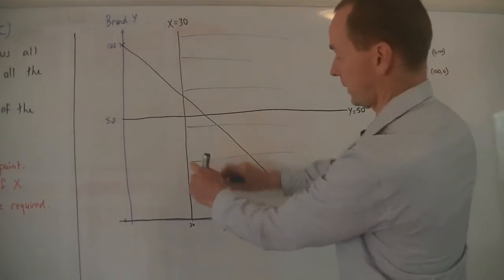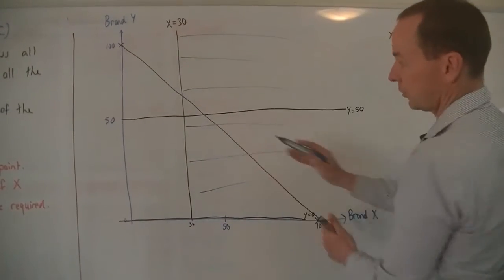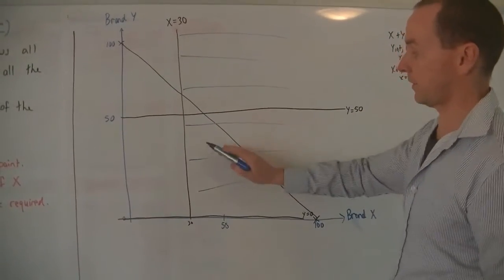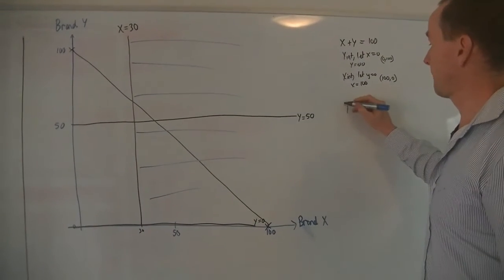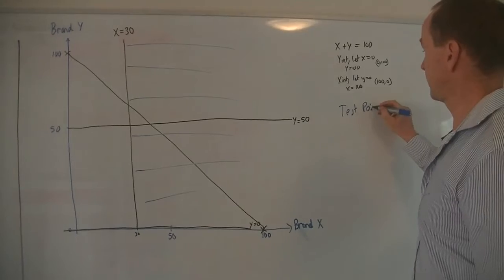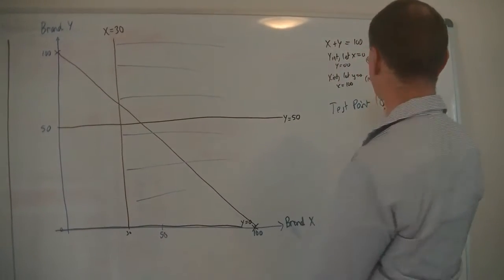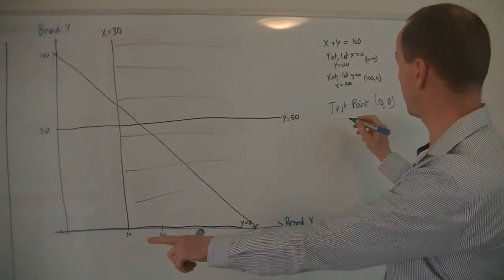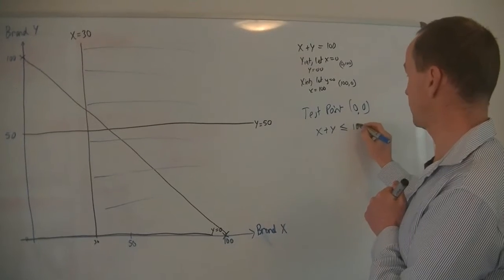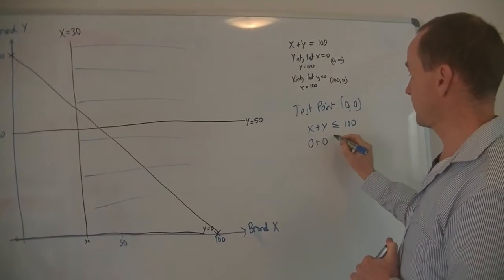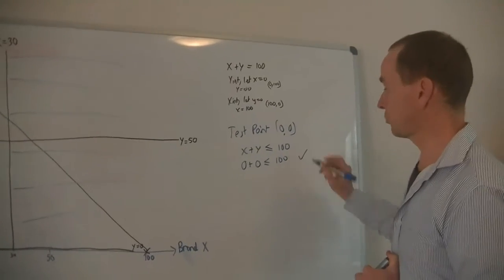So far we've just got now this region here, and we just want to know, there's that equation, do we want below or above it? So is it this region here, or is it that region there? So how do we do it? We do a test point. Test point, remember this? And I'm going to pick, for this line, 0, 0 again. So 0 plus 0, but this time we need to put our equation in properly. X plus y is less than or equal to 100. So we get 0 plus 0 is less than or equal to 100. Is that a true statement? Yes, it is a true statement.